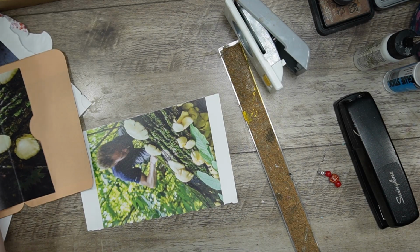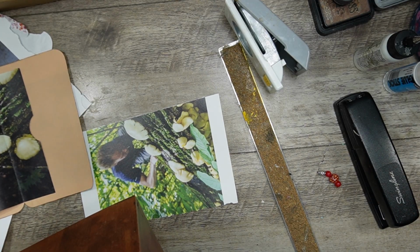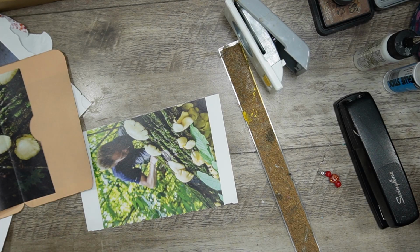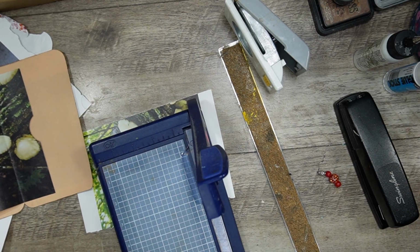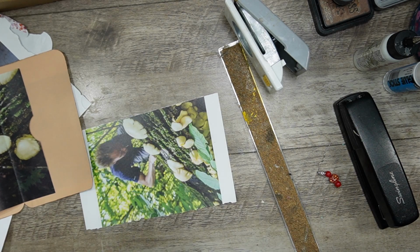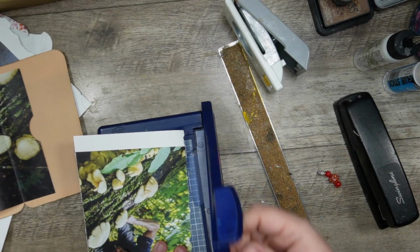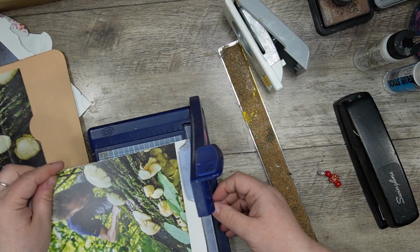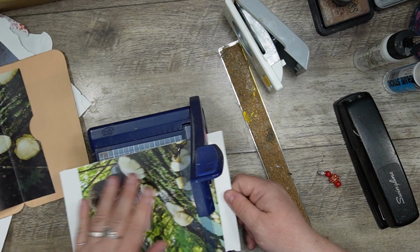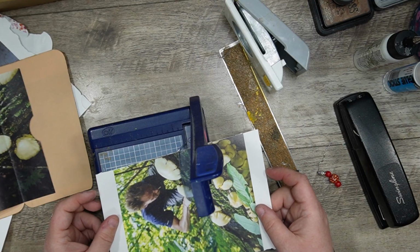Gotta get my fussy cutting project out of the way here. I have another book on the go for fussy cutting. I've been fussy cutting away lately in my spare time. I've had so many conference calls lately, and sometimes you can't focus on 2 things at once. So I can't answer emails while I'm on a conference call for the things that I've been talking about. So you just need something else to keep you occupied. And that's kind of what I've been up to.